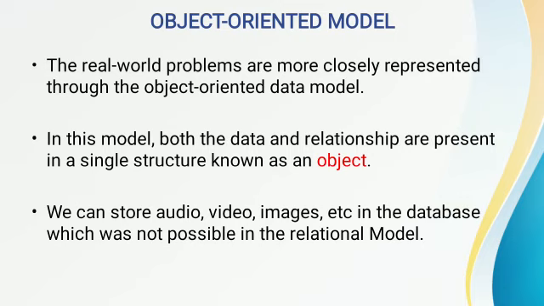Mainly, the object oriented model can be used to store audio, video, images, etc. in the database, which is not possible in the relational model. Very important point: in the relational data model we store our information in tabular form, but it is not possible to store audio files, video files and images there. That possibility exists only in the object oriented model.